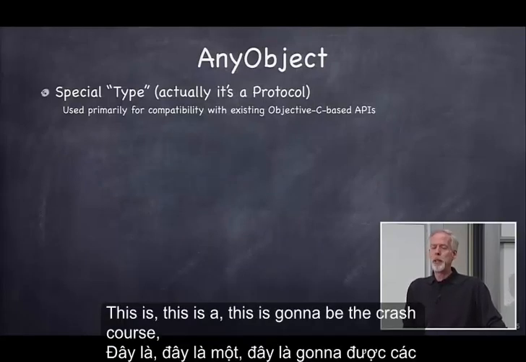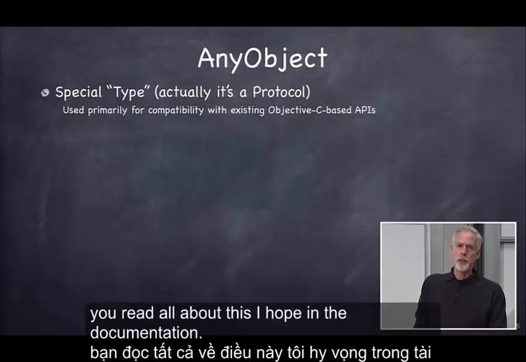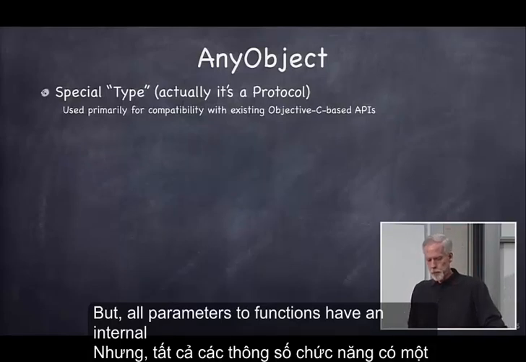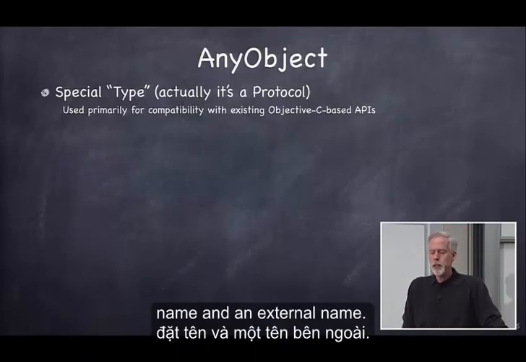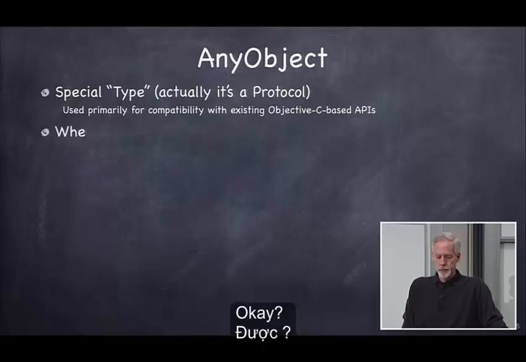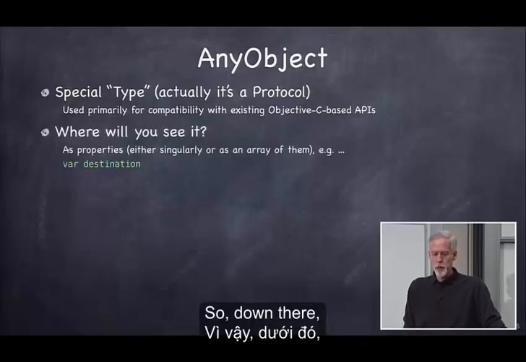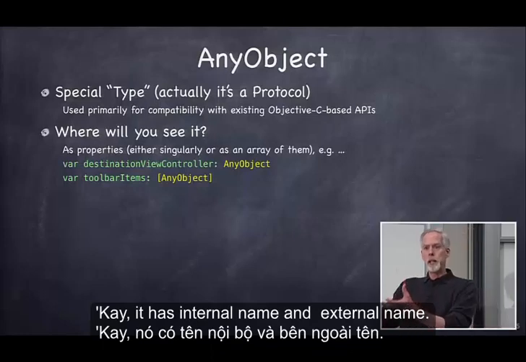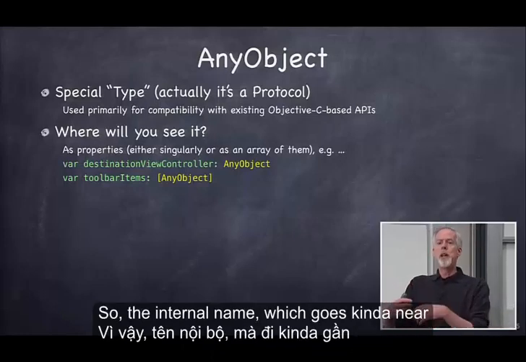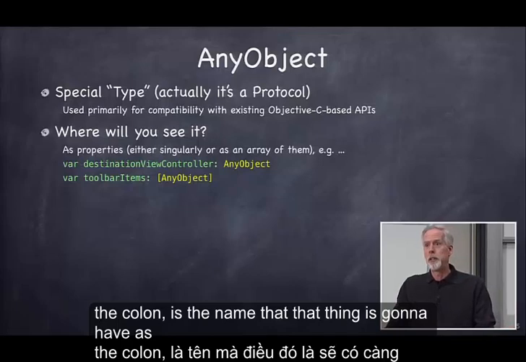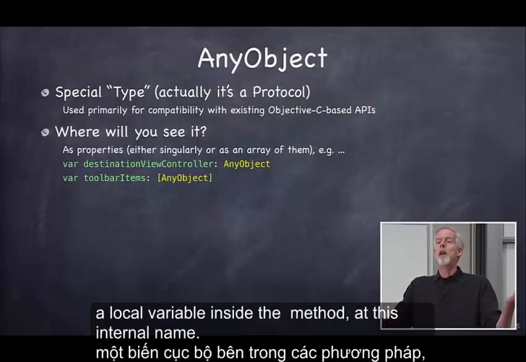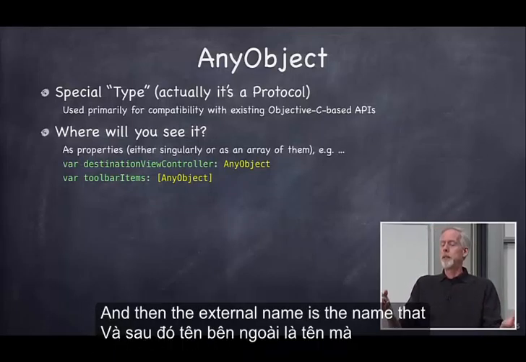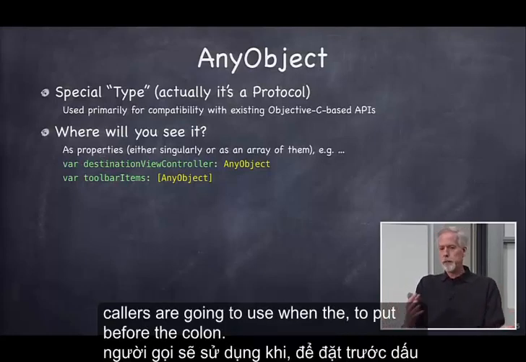So you could, but I'm only going to talk about it in the context here of using it as this compatibility thing. All right, so what is any object? And where will you see it? Any object means a pointer to an object, meaning an instance of a class that you don't know what the class is. So it's just a pointer to an unknown class, which seems kind of weird, and it is kind of weird. So we're going to have to play around to be able to use it. But that's what it is.